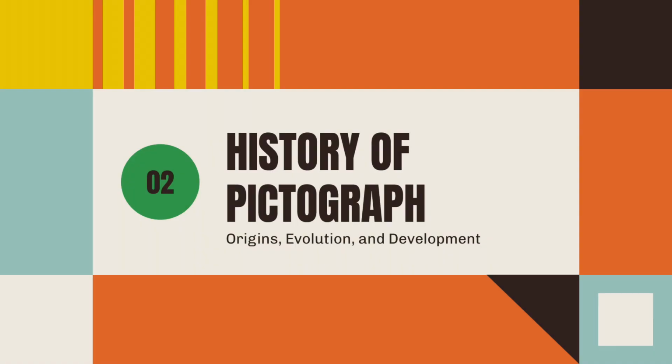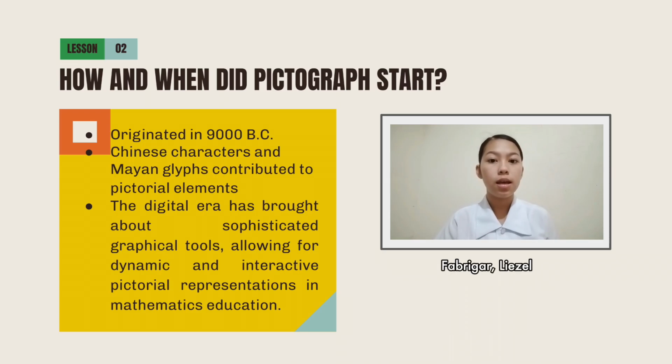Now let's move on to the history of pictographs. Pictographs have been used in mathematics education for centuries, serving as a visual aid to help learners understand and interpret numerical data. They originated around 9000 BC in cultures everywhere, including ancient civilizations like Mesopotamia and ancient Egypt. They have evolved significantly over time, serving both educational and communicative purposes.